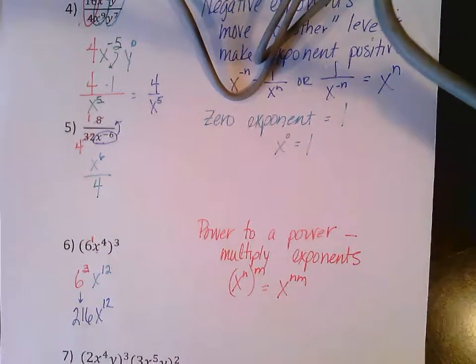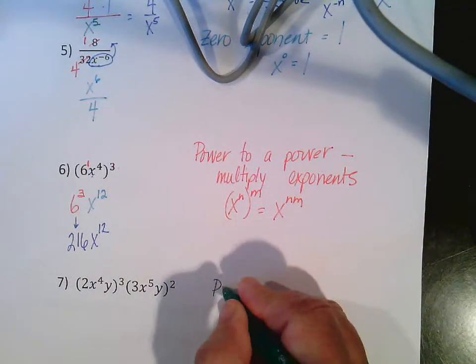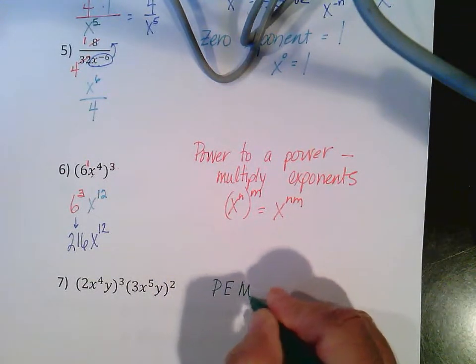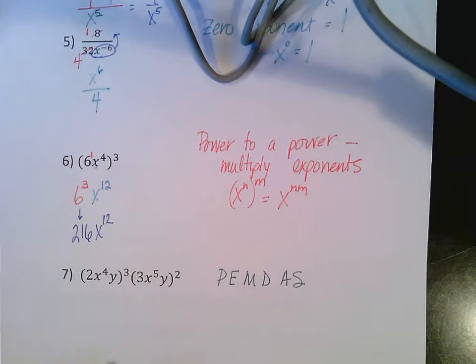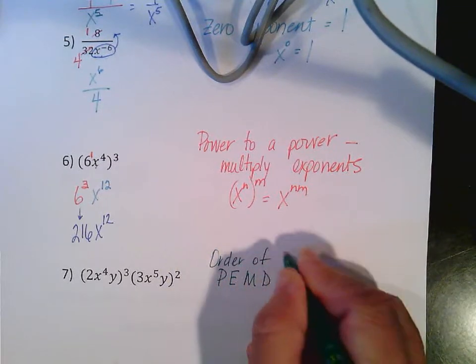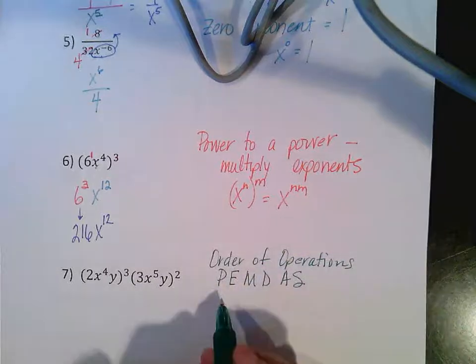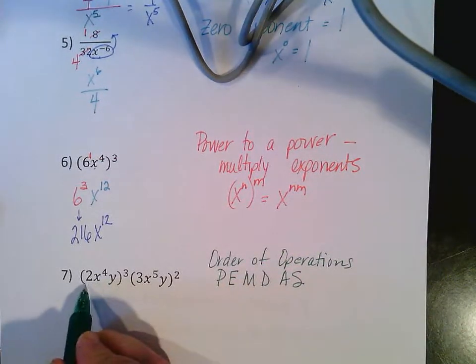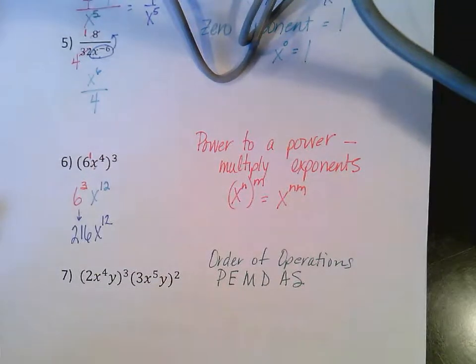When you get to things that are a little bit more complicated, like number 7, there's a lot of stuff going on here, and this is where we need to remember PEMDAS. Or, please excuse my dear Aunt Sally, it's all order of operations. And the order of operations is still really important. So I always start with what's inside the parentheses. So what I do is I look inside the parentheses and I see, is there any way that what is just inside the parentheses can be simplified? And it doesn't appear to be here.